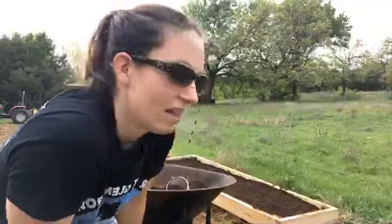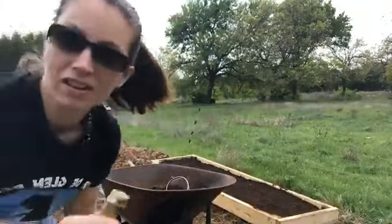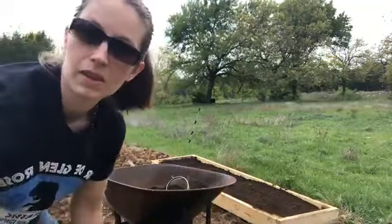And I'm not going to do that right now because all I have is the open hose. I need to go get a spray nozzle so I can just kind of make a fine mist over my garden so that I don't wash away the seeds. So that's all there is to it.